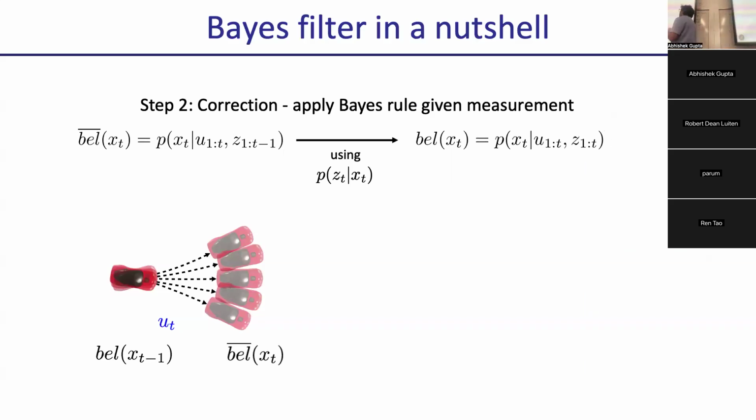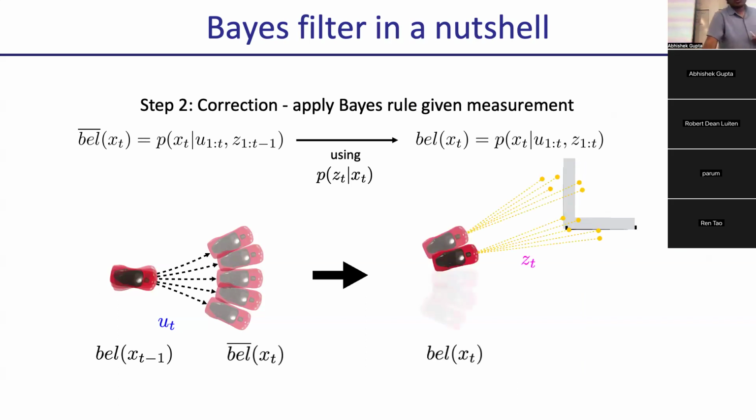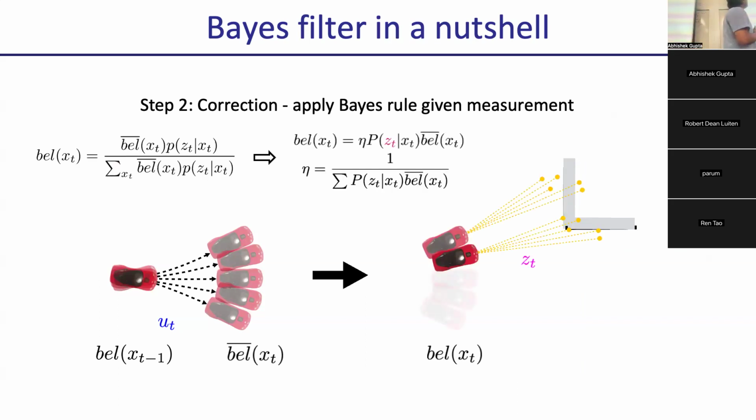Now is when you use Bayes rule, and we're going to try to use Bayes rule to give us the answer. I'm going to first tell you the intuition and then we'll work it out. The belief at time step t for state xt is going to be belief bar at the state xt multiplied by p of zt given xt, normalized by the sum of that over all possible states.